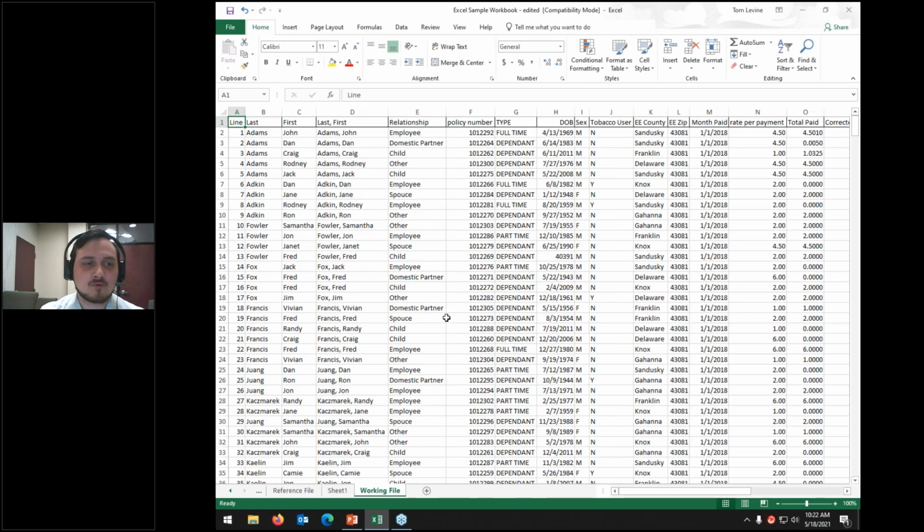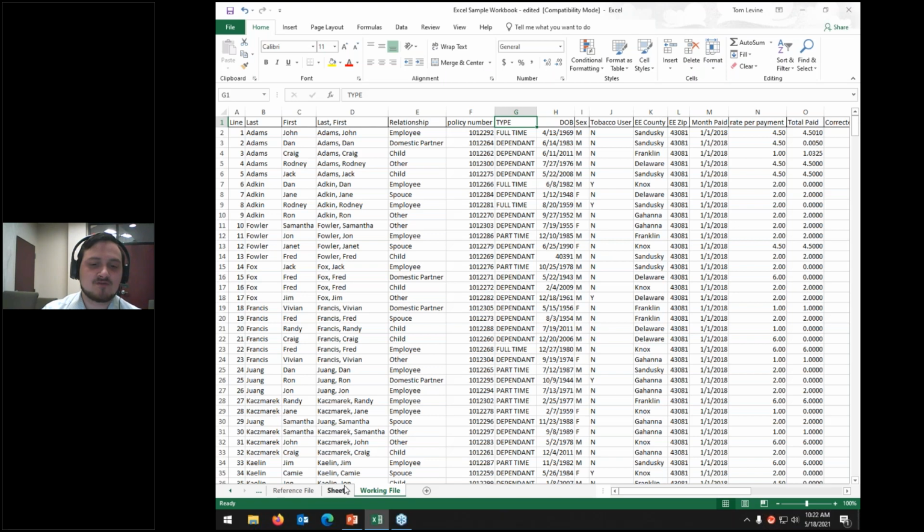I'm going to jump over to our working file. And as we can see, we have some headers. We have line, last, first, commas in between, relationship, policy number, and type.